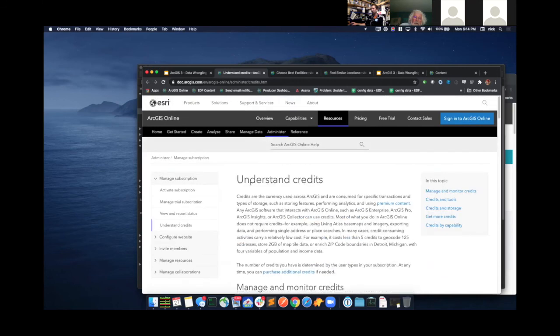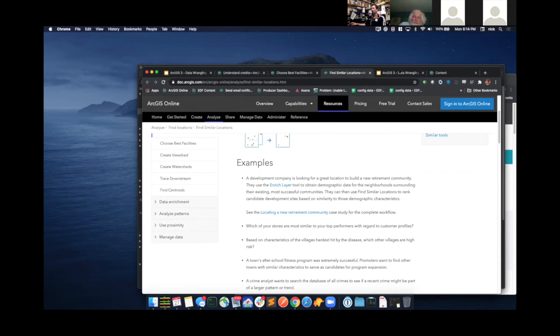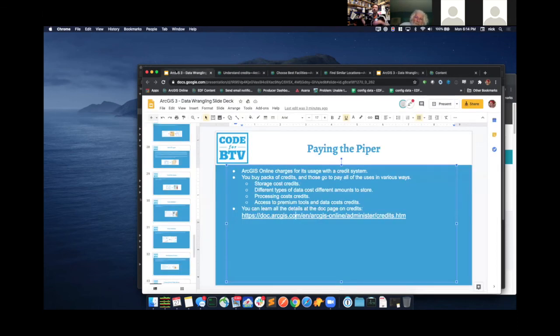Now, Code for America has basically been gifted with credits, and so as a user of the Code for America organization, you would be using some of Code for America's credits to accomplish your goals. Right now, we're not too worried about it. At some point in the future, we may need to do quotas per brigade or quotas per user if there's a particular user that's using up all the credits. It's not currently an issue, but it's just something to be aware of whenever you see credits as a topic in the documentation or in any of the help information.